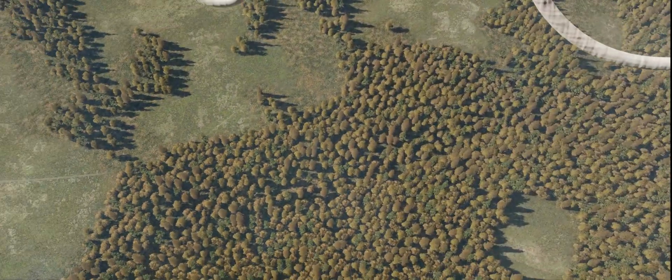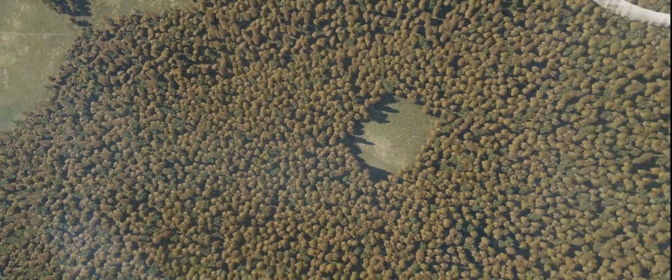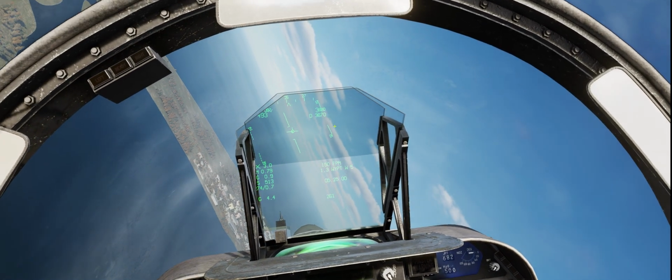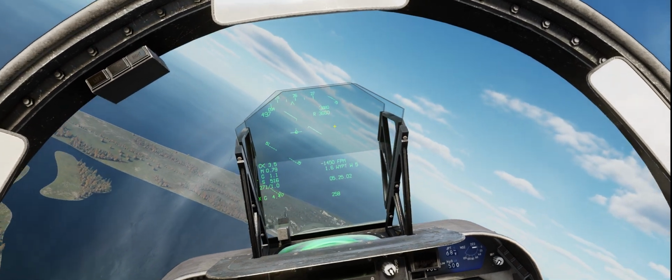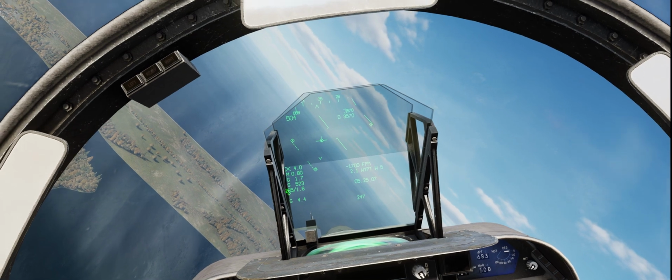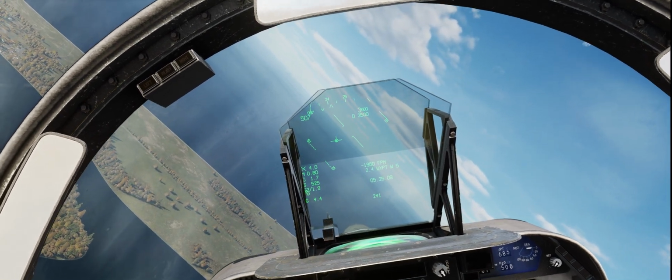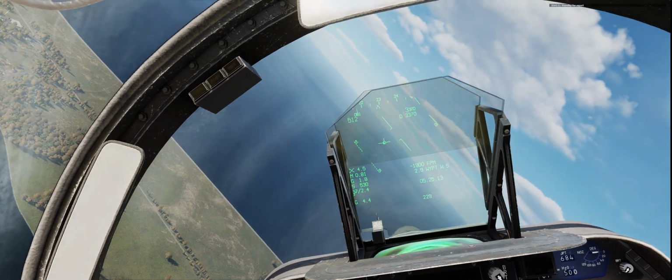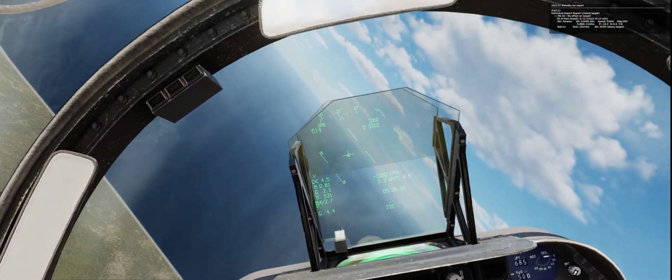Okay, so that was a fairly easy profile. Probably not one you want to use in a heavily defended area. It's a pretty long and shallow dive. But as I said, it might be a good one to use if you actually want to try to use auto mode, or again, if you're actually laser designating the target. That might work. Okay, so we have one more profile to try. I left it to the last because it is the sportiest of the bunch.